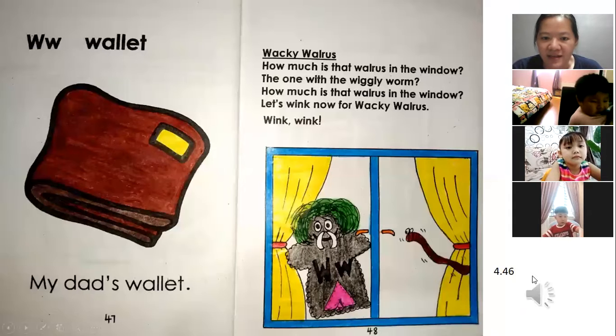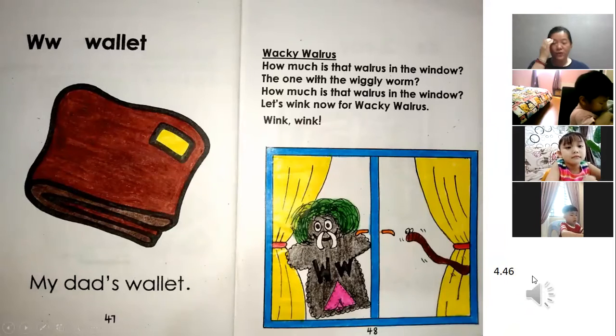Okay, do you remember what letter this is? Letter X. All right, this is letter X. You can pronounce the sound as X, X, or X, Z. You have two sounds. And then, let's see this one.